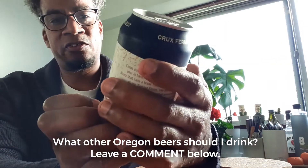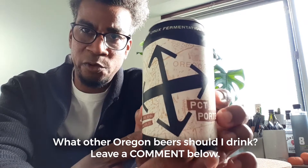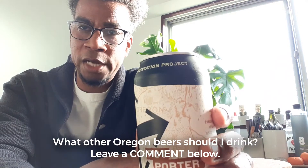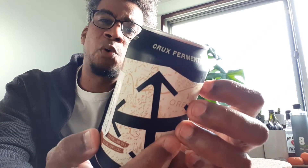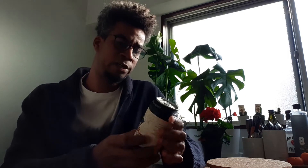So you've got this beer here — they've got this cardinal direction sign for their logo. The PCT Porter by Crux Fermentation Project — an interesting name for a beer company. It says: 'Day in and day out, quarter come sundown, we love to put our feet up with a beer in hand.' These guys are after my heart because I'm about to have a beer in hand — it is come sundown.